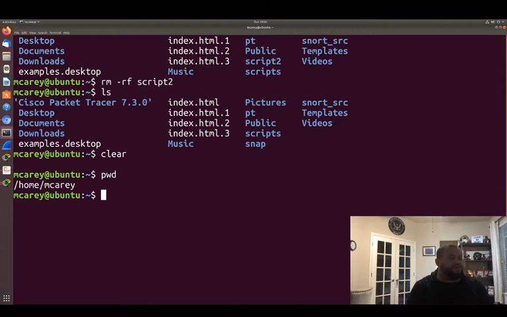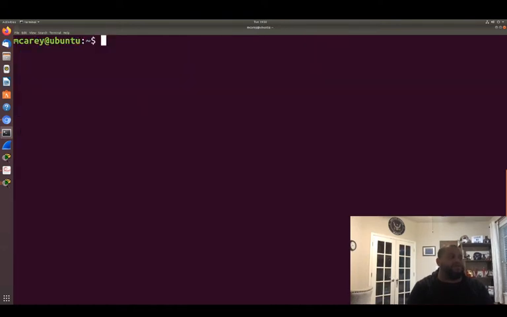But we have scripts here, so we need to change directory to get into scripts. I hit enter, but check this out. I should have done something else. I wanted to show you the difference. So pwd shows the absolute path, and if I want to specify a relative path, you start with a dot. So cd ./scripts.